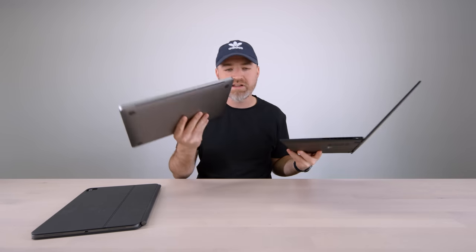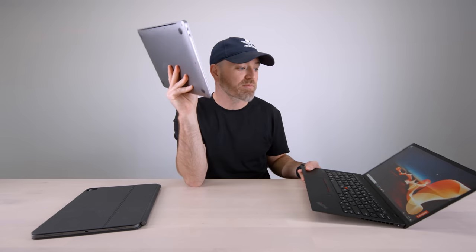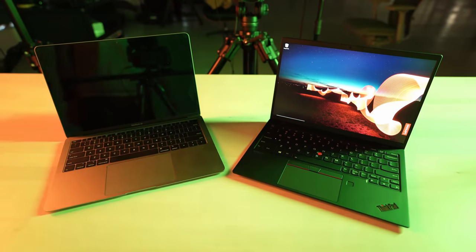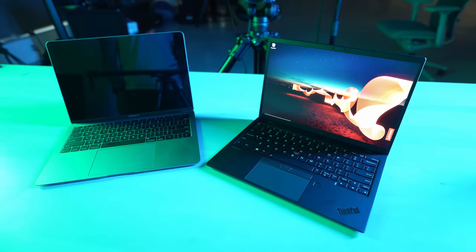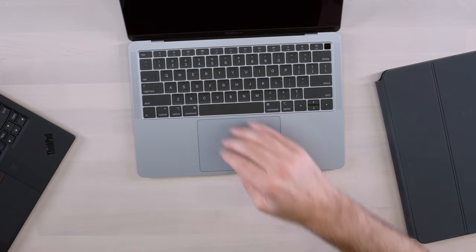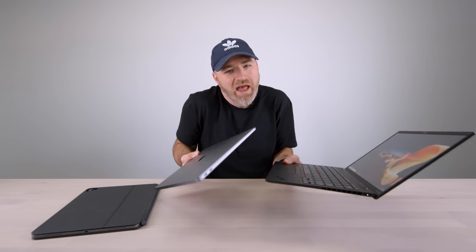For some people in this market, they're going to cross-shop it against something like a MacBook Air. Funny enough, the MacBook Air actually feels heavy next to this — it's a whole pound heavier. It's a 13-inch laptop and it's a whole pound heavier. Granted, it's different materials; this is aluminum so it has its own luxurious feel. There's a much bigger bezel around the display, it's a glossy display, the keyboard is a different type of setup, and a bigger trackpad. They're targeted at maybe different individuals, but I can imagine that cross-shop. If it's going in a backpack and moving around with you, an extra pound — this is two-thirds the weight of the MacBook Air. It's quite substantial.